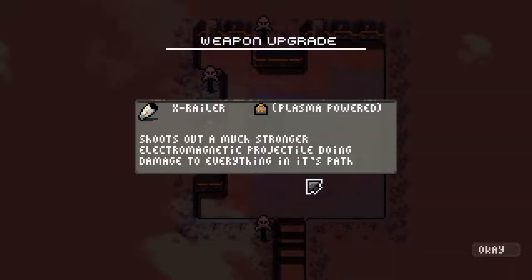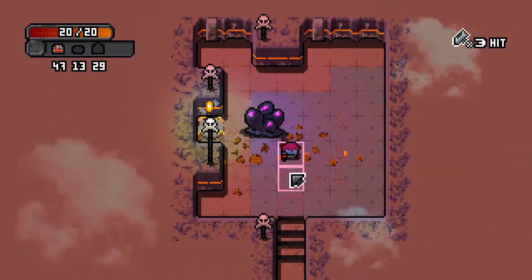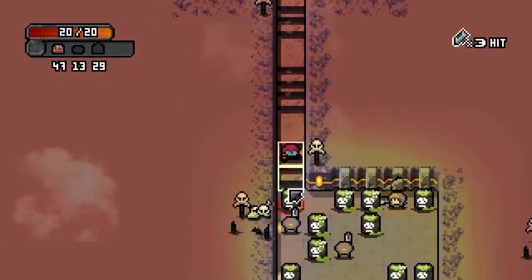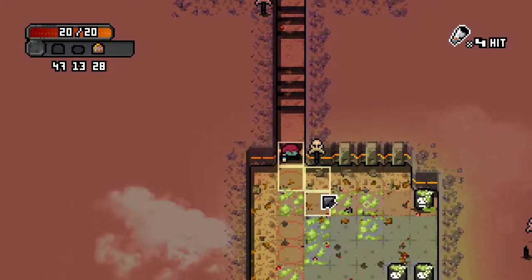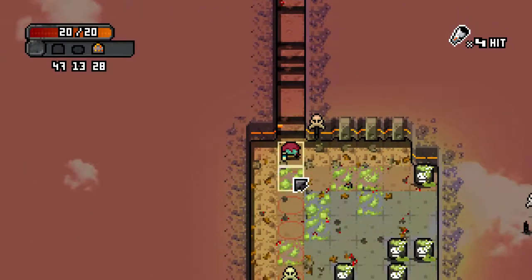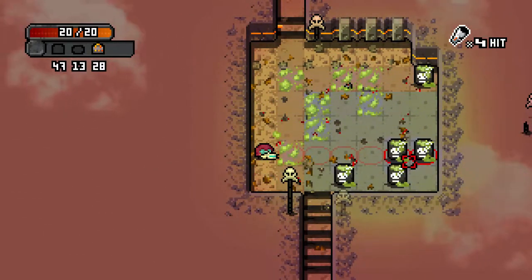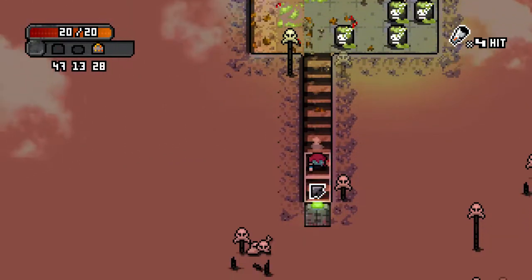X-Railer. Plasma power. Shoots out a much stronger electromagnetic projectile, doing damage to everything in its path. So did I just upgrade my plasma rifle? That's great news. Let's use it right now. Wow, that was a lot of damage everywhere, but I think everything died. Pretty sure everything died. We don't need to use it right now then, so we'll just keep going.